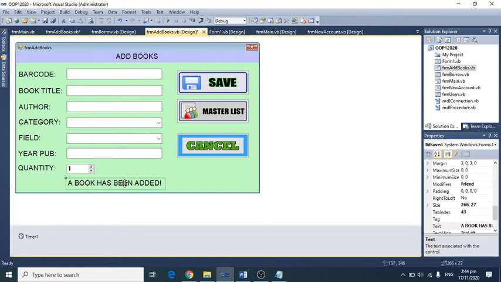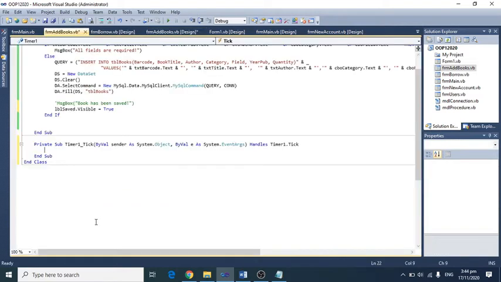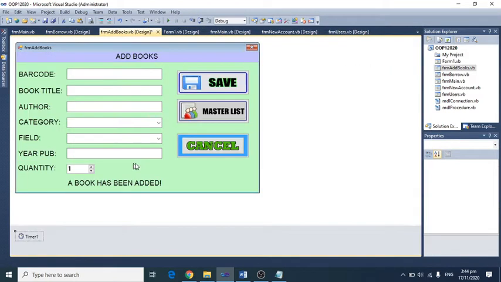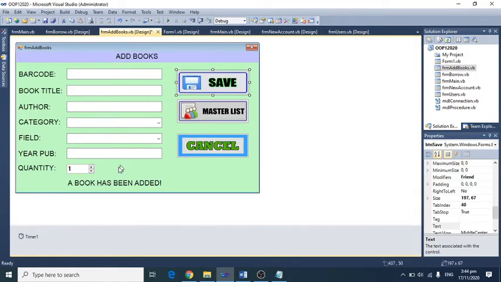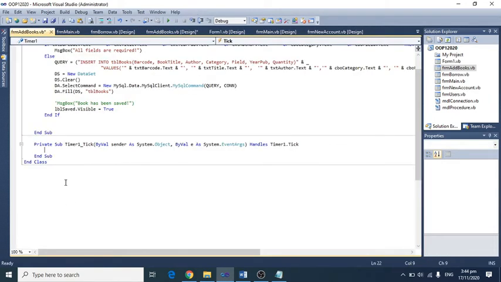Ito, di ba, nagpakita and then mamaya mawawala. Okay? Paano yun? Di ba nag-save tayo? Nag-save, magpapakita yan. Alangan naman nandyan yan lagi. Dapat after 3 seconds, mawawala na yan, para pag nag-save ko ulit, lalabas ulit yan. Okay? So, save that. Visible is equal to false. O, try natin ganyan.